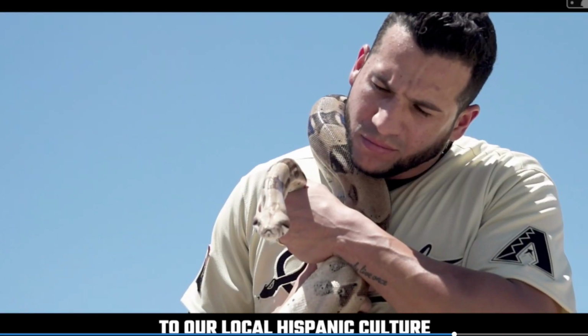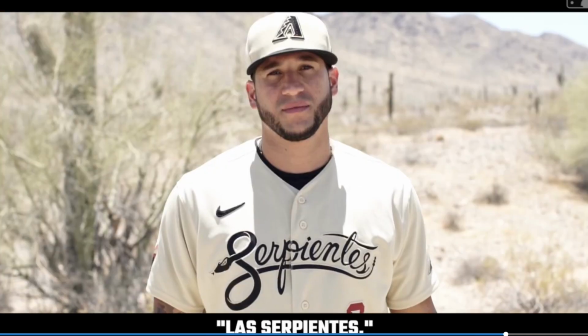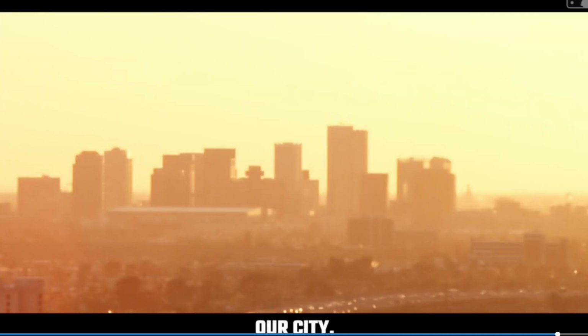These uniforms are great, and honestly, the Diamondbacks should ditch their current uniforms for this one. The cream color of the uniforms represents the sand of the Sonoran Desert, and it really just pops with the red and black piping. Like I said, the Serpientes logo with the rattlesnake head and the rattle at the end of it is just so cool and unique.